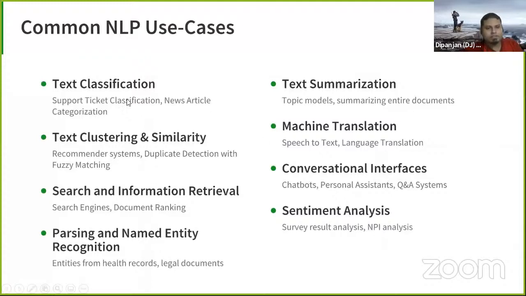So I've summarized the most common NLP use cases in this slide, which you can see. So basically, we have text classification. That is where we already have pre-labeled data related to each text document, and the idea is to classify these text documents in the future, given some new document is coming in. So this is the whole premise of supervised machine learning, right? Classification. Some examples could be support ticket classification, which is a case study we will see later, and I already talked to you about news article classification.